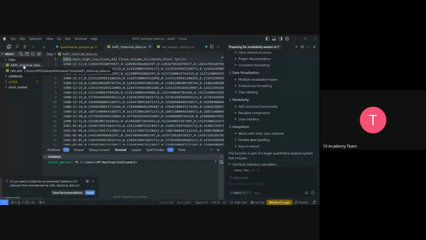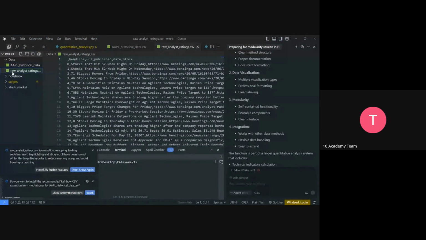This is for Apple, and this one is for the news. This headline was published at this time, and this is the URL and date. Now we are supposed to relate the stock market and the news, and how the news affects the stock market. I guess you are all familiar with the concept.